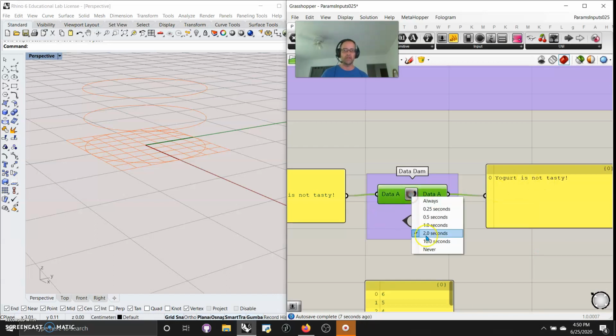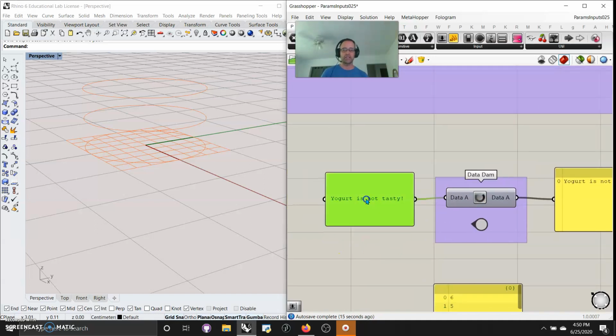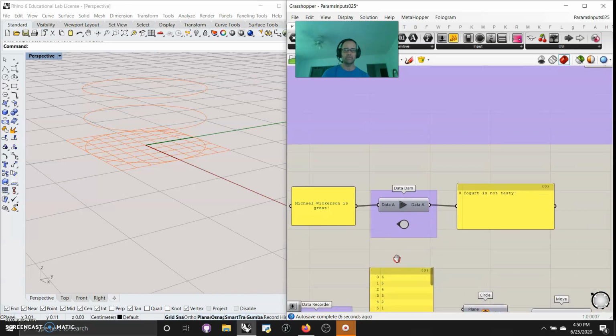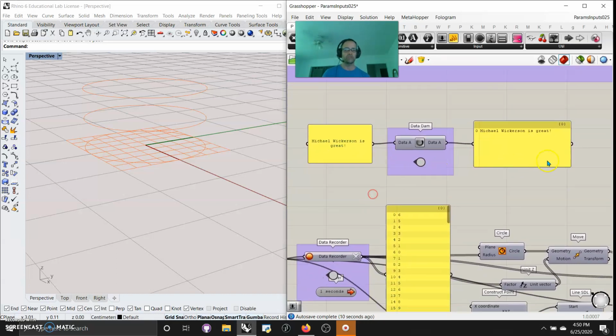So actually, when you go into here, in 2 seconds it'll change its data. So you get this way of waiting with what you're doing. And why is that? Maybe I can apply that. So in 10 seconds, if I type in here, Michael Wickerson is great, the whole world has to wait for that 10 seconds. And as I go, I can force it by hitting play. But if we just wait, we'll end up spending 10 seconds of your life. So maybe we don't need to do that. But it will change. There it is.